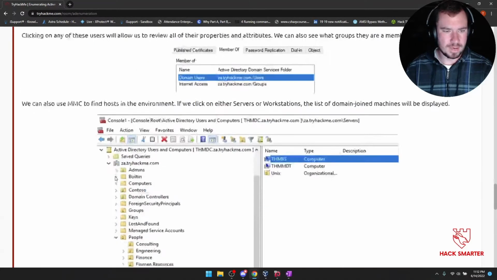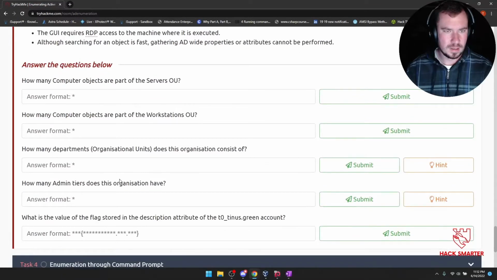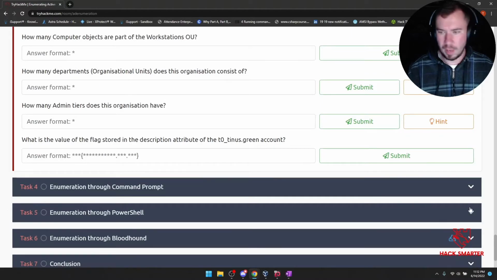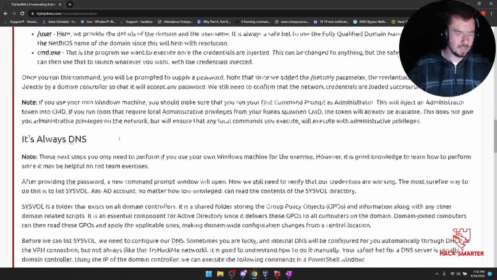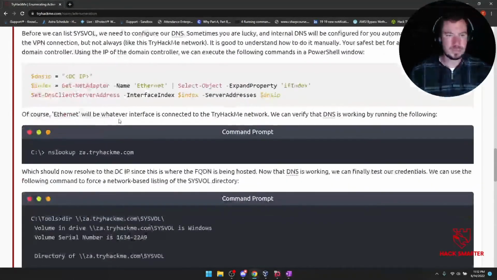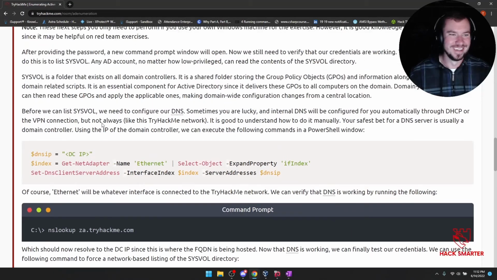Are we just like learning stuff right now? Oh no, because we have to actually get actual flags, so I don't want to use my own machine. They're just saying if you want to use your own machine, you can do it that way. Thought I could show off my lab, but apparently not.